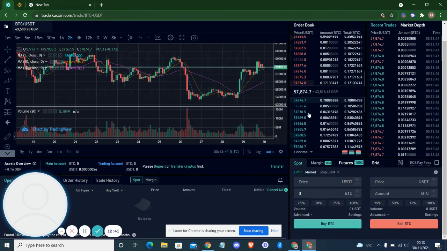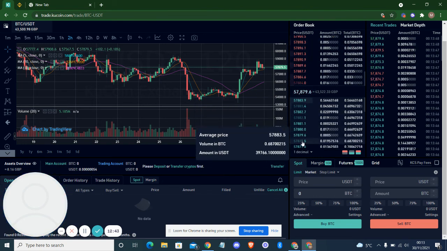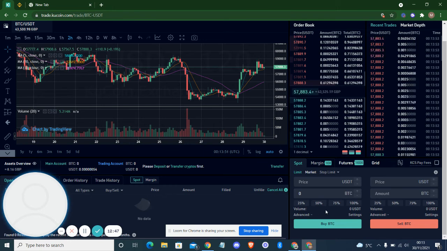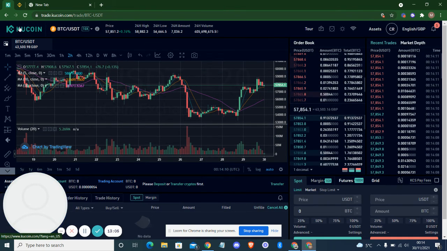But on the limit, let's just say you want to get in a bit later, you can click on somewhere here or whatever price that you want to get in, and then you just click on buy limit, or whatever price that you want to sell at. You do the same principle here. You put the price you want to sell at, and then you click on the amount and you click sell. All right, guys, I hope that was more informative.